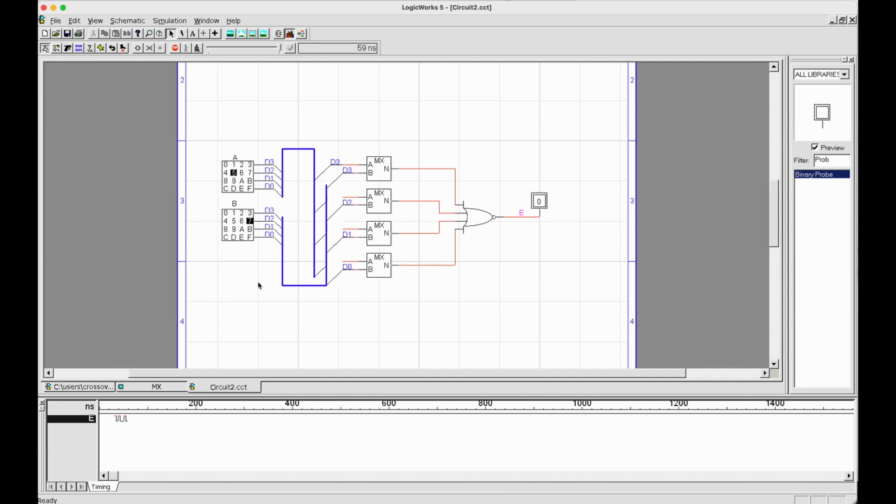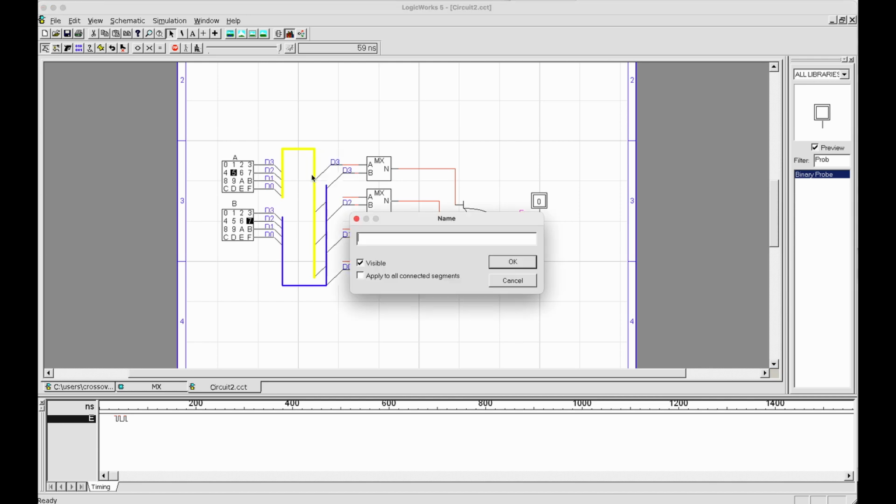One other cool thing about using buses is that if your bus carries a number, you can right click on this bus over here and give it a name.